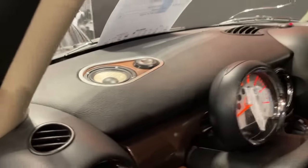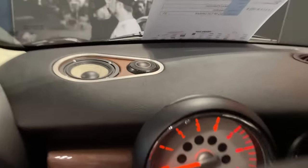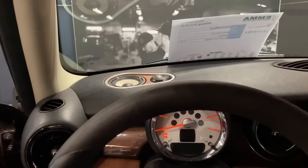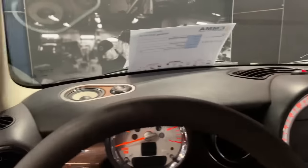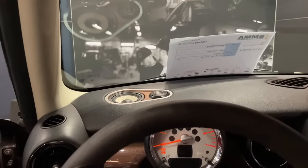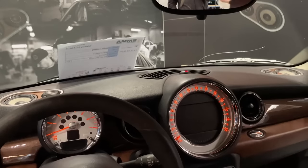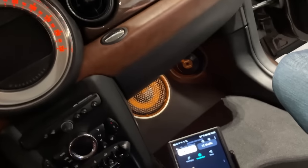But we have to talk a little bit about that situation on the dash. I will have to listen to that to figure out what it's like, because I was quite skeptical, still am, until I hear it, because this is a very different position and aiming for any mid and tweeter. And you told me that you built cars like this before, and they work well. Because it's a little bit narrow. But we will see. I'm really interested. Yeah, we'll check it out.